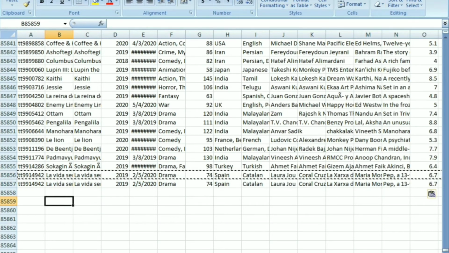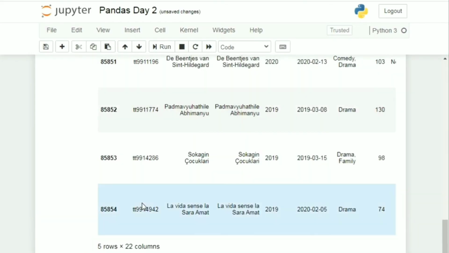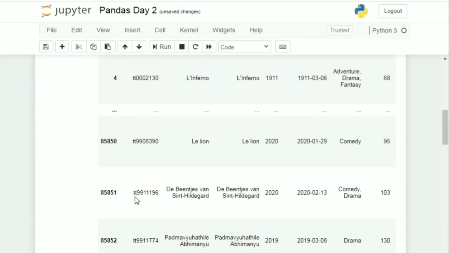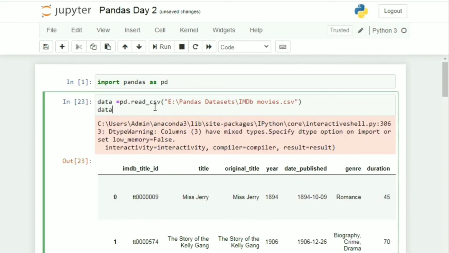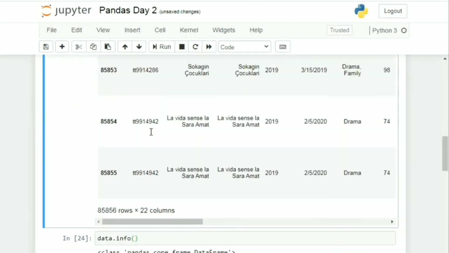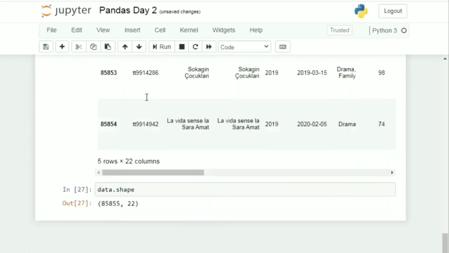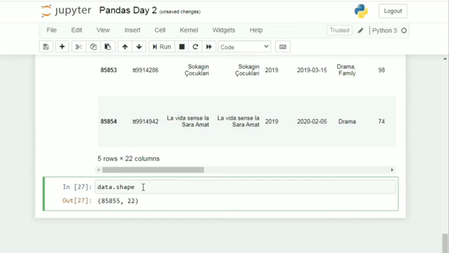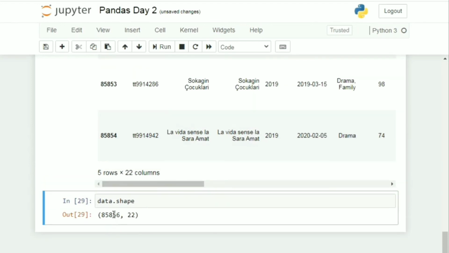And I'm going to go ahead and save that. Okay, now I'll go up here and run this thing again, because of course there are some changes, and let's check the shape of it again. Do you see this? We changed it from 55 to 56. So there is a duplicate now.